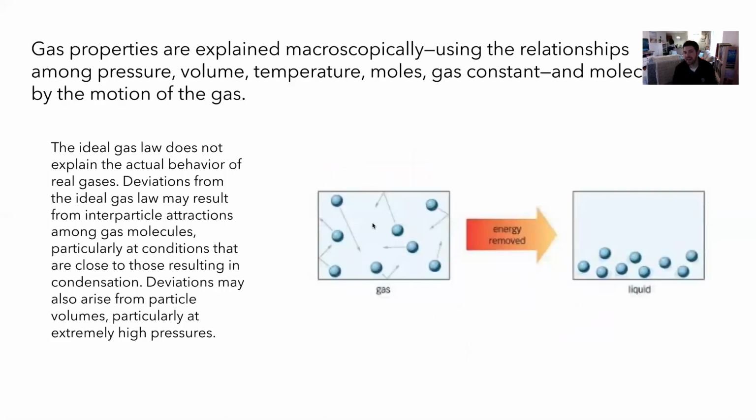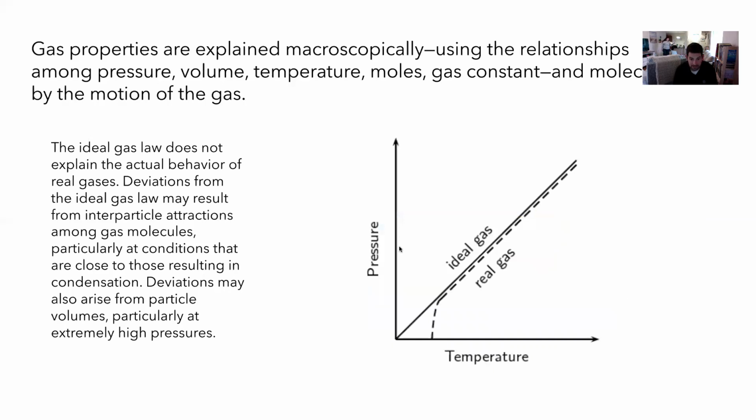All right, and we want to hold off. We don't want that condensation to happen, all right? Because if it begins to condense, it'll change our volume on us. Now, when does the condensation happen? At lower temperatures, all right? To prevent the gas from being at lower temperatures, we want a real gas at a really high temperature so that it can behave like an ideal gas, all right?